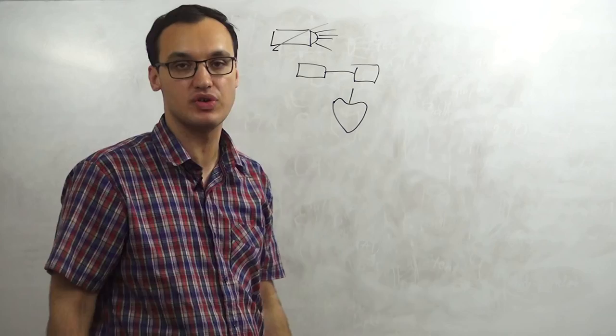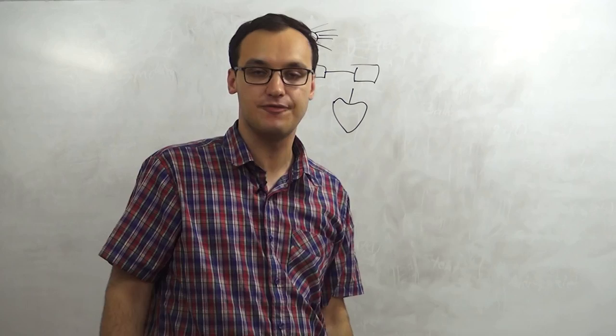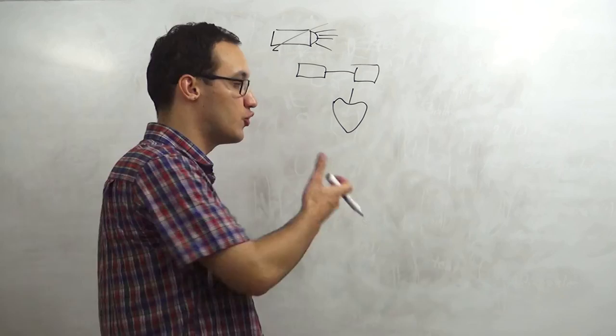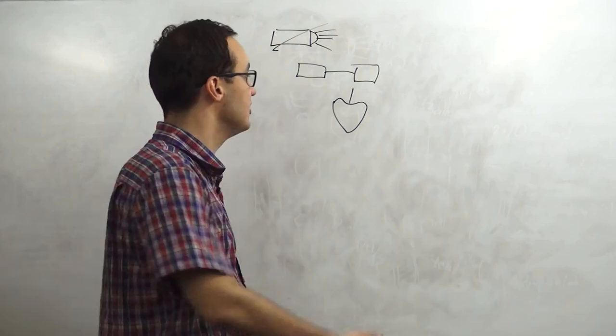The patient comes in and we will try lifestyle changes for three months. If this alone does not help - because let's say the patient has been smoking, not exercising, and eating bad food for 20 years - I try these things for three months and see that it's not really enough because the peripheral artery disease and atherosclerosis is so severe now. But you need to do this anyway.